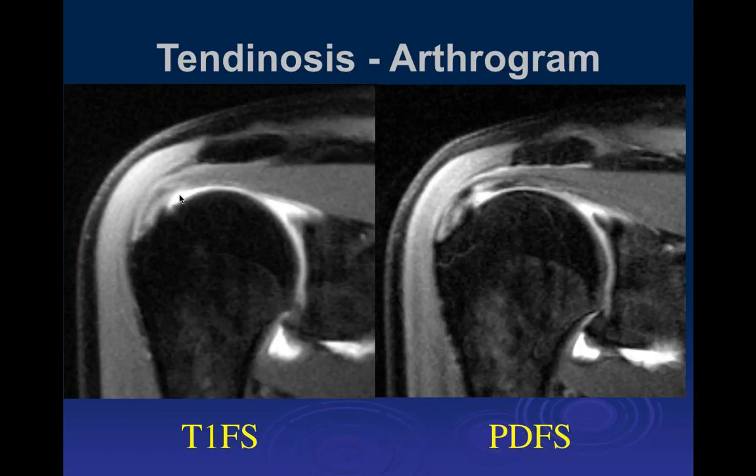Well, it depends upon what it looks like. If it looks like there is free flow into a defect, then I would say that it's an inferior surface partial tear associated with an interstitial tear. In this particular case, I would just say that there's some interstitial degenerative disease, but not an interstitial tear. I'll show examples of those later. Okay? Thank you.